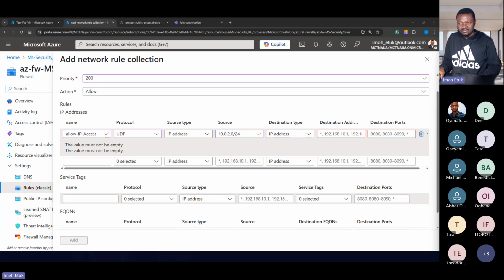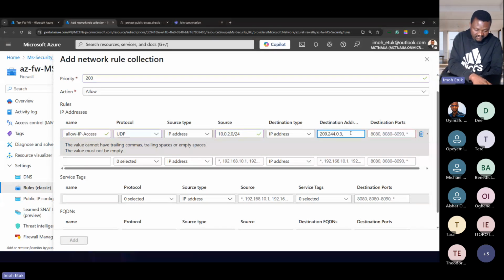I think Azure does not directly support some of these, like public DNS, or maybe Google DNS or whatever. So we need to route it through non-Azure public IP addresses. Those public IP addresses are there on the public internet, and they start with 209.244.0.3. So these are what we are going to route these things through. They are well-known public IP addresses. If you Google it, you see them. One is .3, the other one is .4.